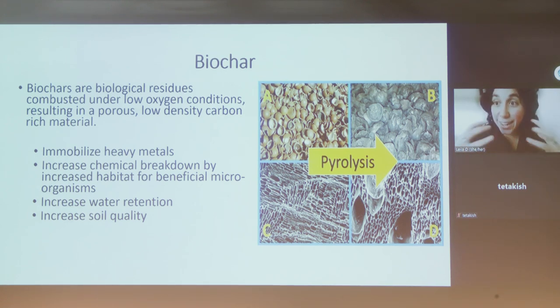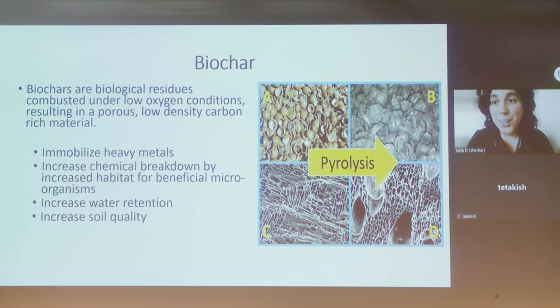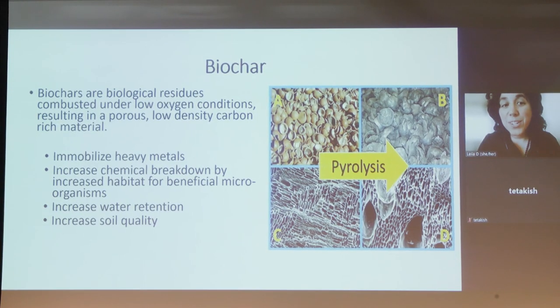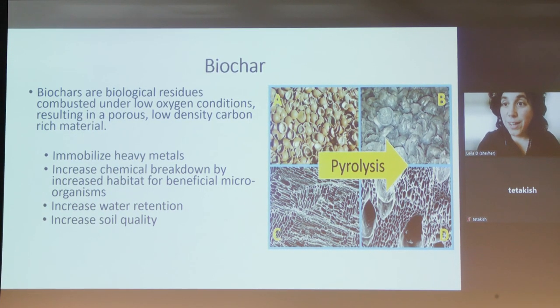And you can put that into the earth to help suck up heavy metals, or you can use it as a filter. It can also be used to bring biology into an environment and bring all this beneficial bacteria, giving them a habitat. But in particular, if there are heavy metals either coming off in runoff from a burn site or in the soil in the aftermath, using biochar is a really helpful tool to immobilize those heavy metals, keep them from going into plants, keep them from moving into water, and find a way to make it a bit safer as a situation.